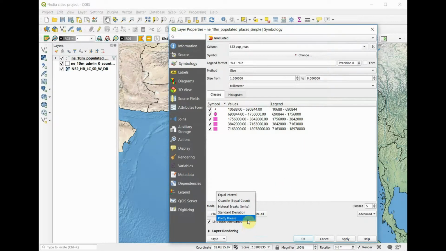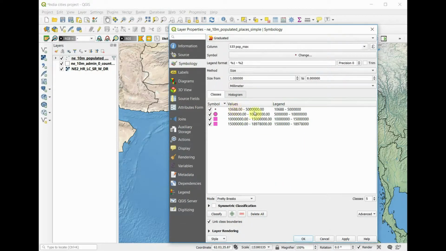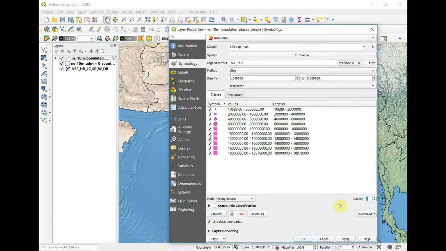We can also have pretty breaks, and you can see that that means that these numbers look really nice. One issue with this is even though we've asked for 5 classes, it's only given us 4. And if we want 6, it's not going to change that. If we want 7, it only does it at certain intervals.